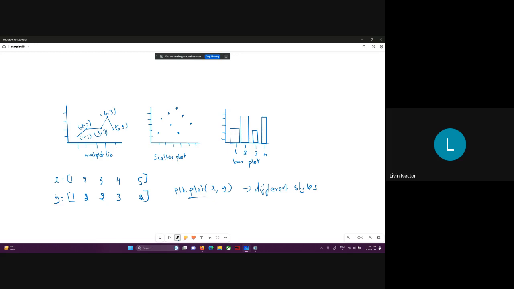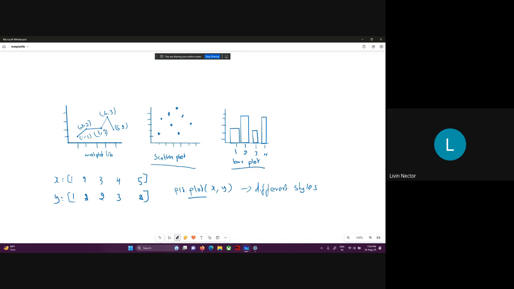And there is another type of plot called scatter plot. So if you have points like 1, 1, 2, 2, 3, 3, and some other points, it just makes a dot at each point. So this will be like a scatter plot. Just have the dots in the scatter plot.